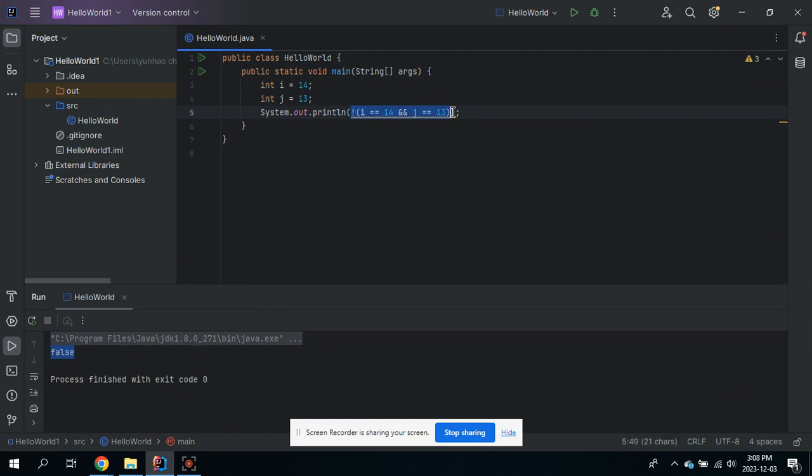But this is so complicated, so let's do it this way. i not equal to 14: i is equal to 14, so in this case it will return false. So let's say i is not equal to 13. It's true, because i is 14, so it is not equal to 13.